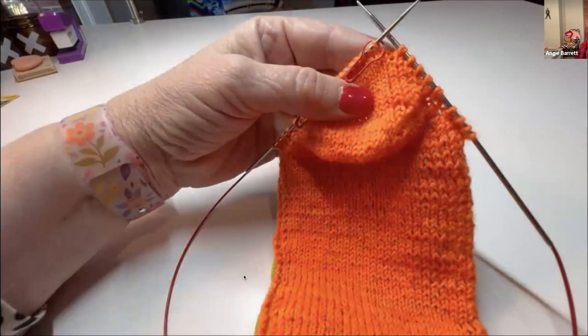And Steph, as I was doing this, the heel looks so funny. You know, it looks bubbly, right? When you're, yeah, kind of building this middle part out.